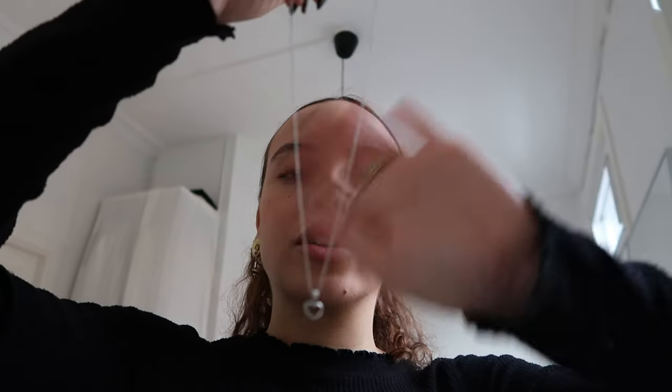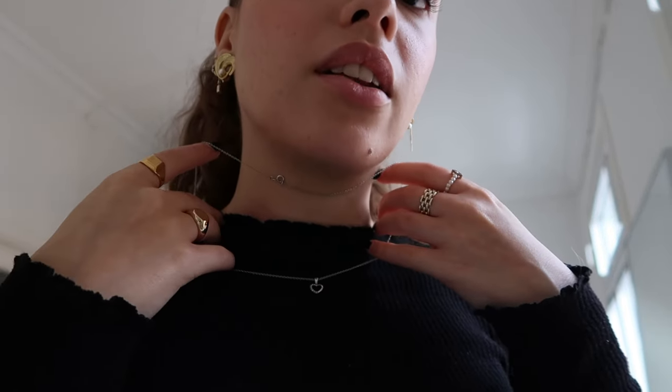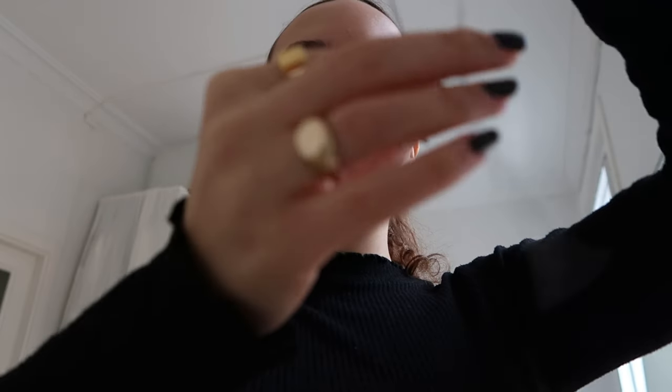For silver necklaces, I have quite a few more. A lot of these I don't know where they're from because I've had them literally forever. For example, there's one that's just a little heart — had it forever. Same thing goes for this necklace that's an angel. I know it's not supposed to be on this chain, which is why it's hanging weirdly, but I don't know where the original chain is — proof of how long I've had it.